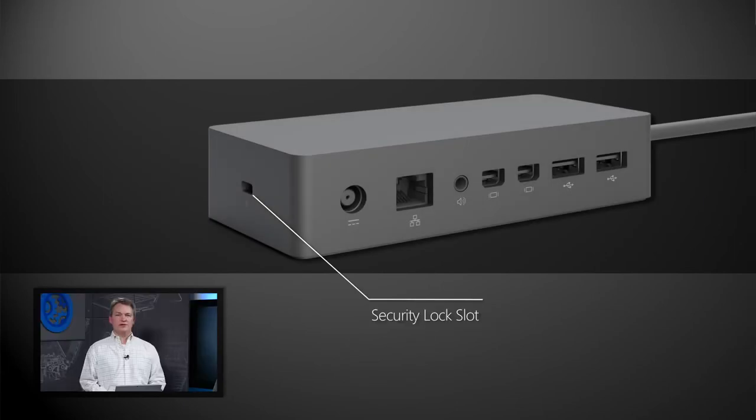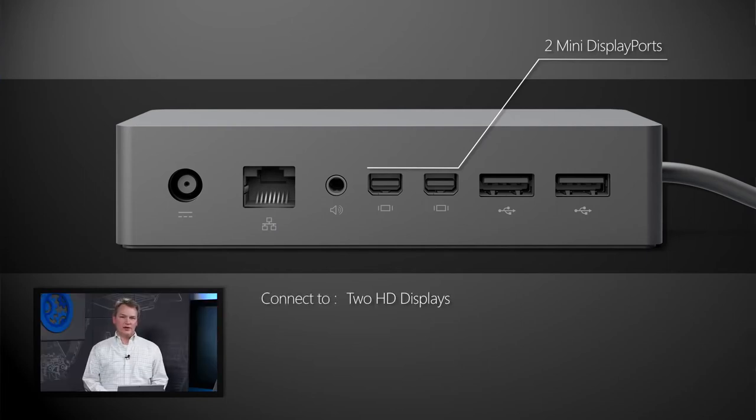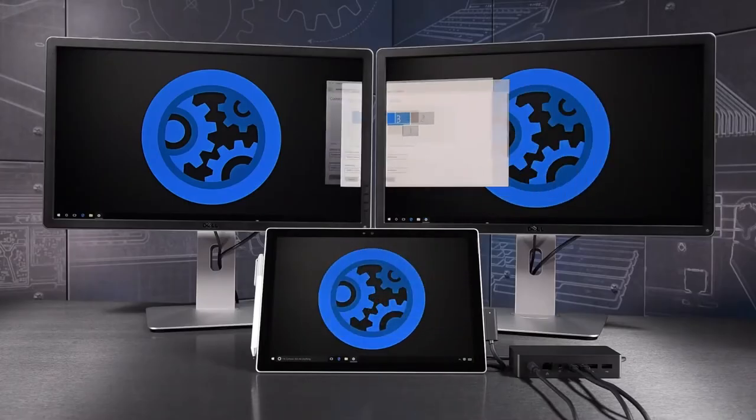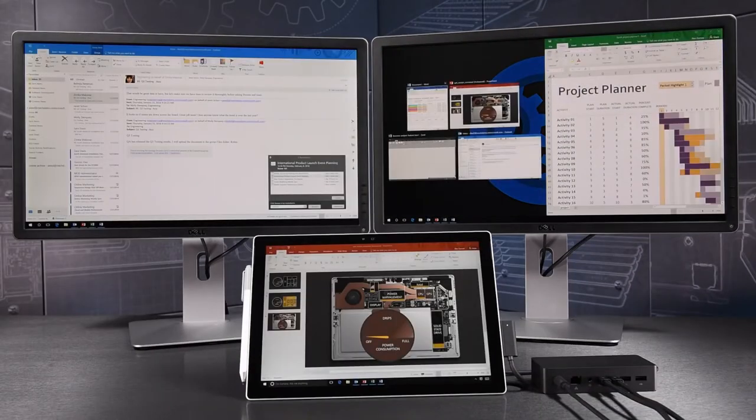to prevent theft. The new Surface Dock also adds another mini display port in order to support 2 external displays without the need to daisy chain. These can be connected directly to 2 HD displays, 1 4K display at 60 Hertz, or 2 4K displays running at up to 30 Hertz each, which makes it easier for you to connect 2 monitors. This covers most workplace scenarios today. And with this much screen real estate, you can now get more done.